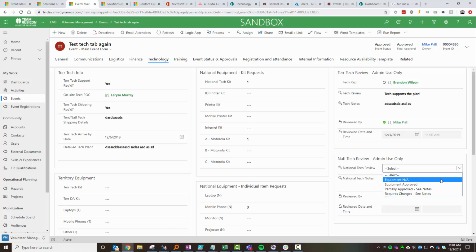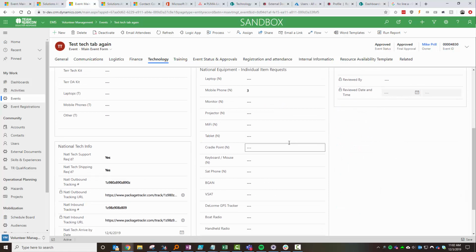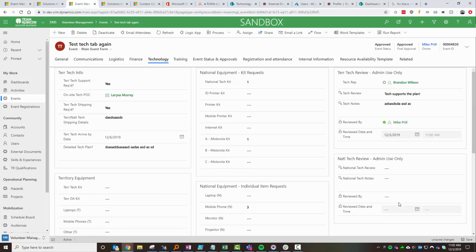They can either say that the equipment is not actually needed, so it's NA, or the equipment was approved and they're going to send everything that was requested, or it was partially approved, which means either they didn't have enough to ship out, or if somebody ordered something like, we need 5 VSATs and it doesn't meet the right criteria, then they might come back and set this to partially approved if they send you something else but not something that you requested.